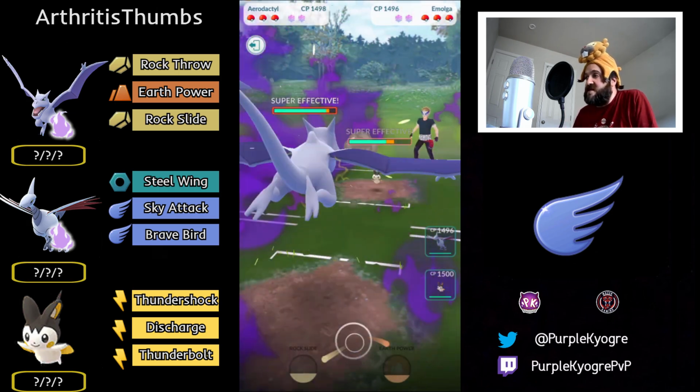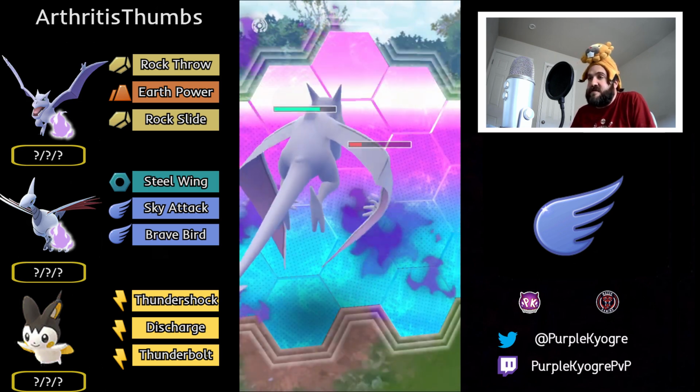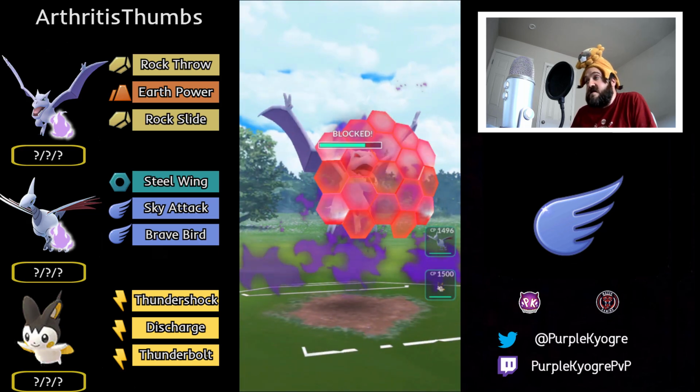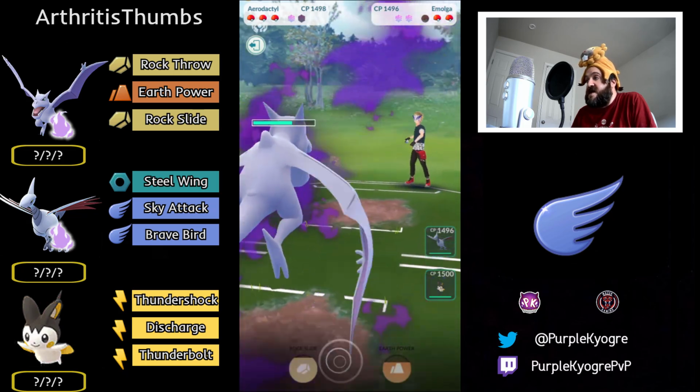Okay, so we're going to see... This is a great matchup. Basically, all you have to do is shield once, and you could farm down the Emolga before they get to the second Discharge. So that is really good. So, yep, gonna shield that and farm down. You'll probably get a shield back with the Rock Slide, but we'll see what comes in.